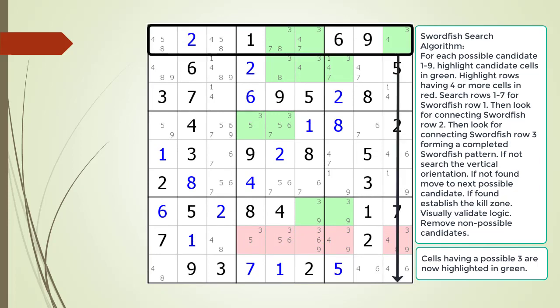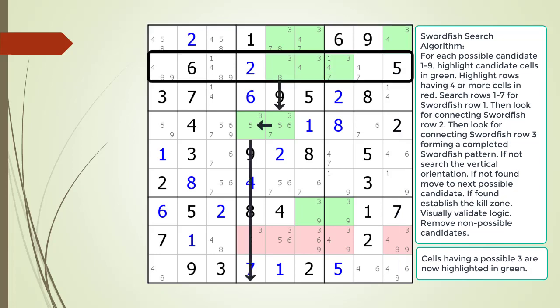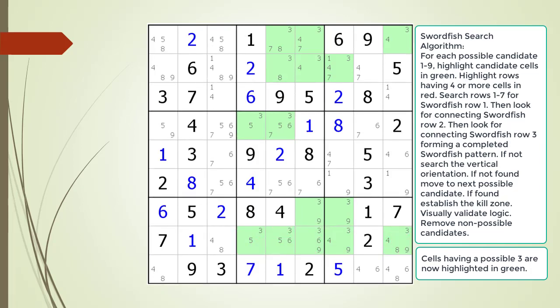We start with row one as our first swordfish row, but this is no good because the third cell has no connection point. We move to row two as our first swordfish row, but this is no good because there is no valid connection to a third swordfish row as shown. We do not have to consider any more rows because there are not enough remaining rows to form a swordfish pattern. Next, we repeat the same process, but this time we are looking for a swordfish having a vertical orientation.